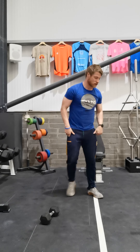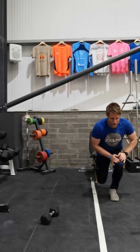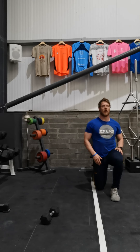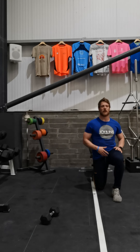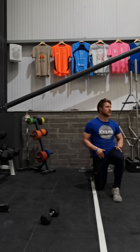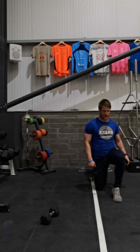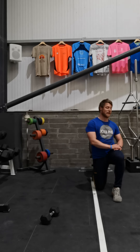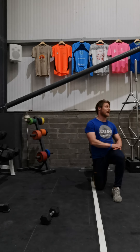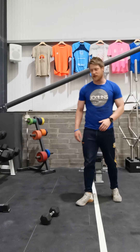We're going to go into our bench, couch, or whatever you have available and open up those hip flexors and quads. Sit back, tall posture, tuck under, drive that hip forward. Make sure there's no arch in your lower back - you should be feeling a quad and hip flexor stretch. Really tuck under, really squeeze the glute on the side the knee is down. Go 45 seconds to a minute. If you're very stiff and tight in that area, it's going to help loosen out and be more efficient through the movements today.